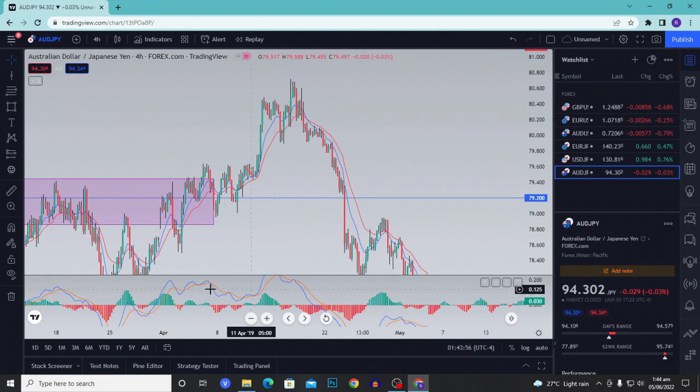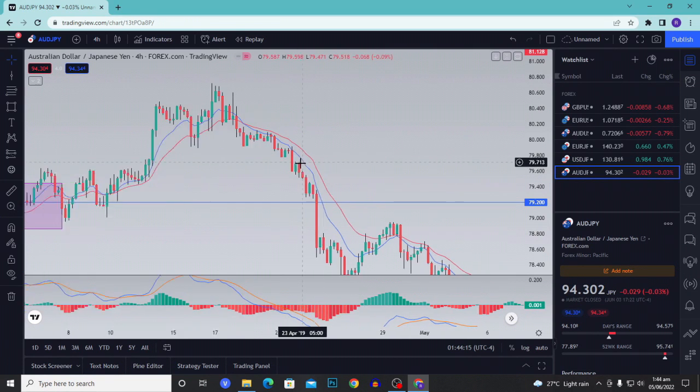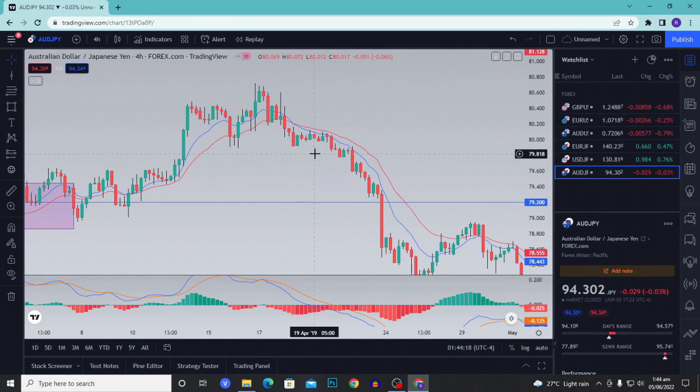And it happens somewhere along. As you can see, on the MACD, price hovered above the 0 point for a pretty long time, and then it crossed below right over here on this candlestick. Zoom in a bit. Cross below on this candlestick, and as you can see, the 20 exponential moving average is over the 10 exponential moving average. So we're looking for our sell entry. So our sell entry will happen right on this candlestick.